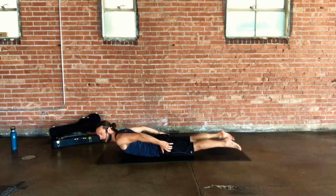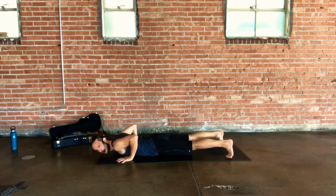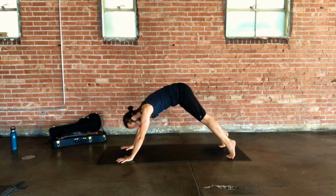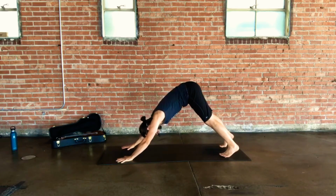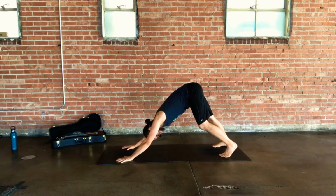And then when your exhale comes, you can release down, palms under your shoulders, tuck your toes. To get to down dog, you can move through tabletop or just take a plank up on the inhale. And on the exhale, shift back into your down dog. And then just walk out through your down dog here.